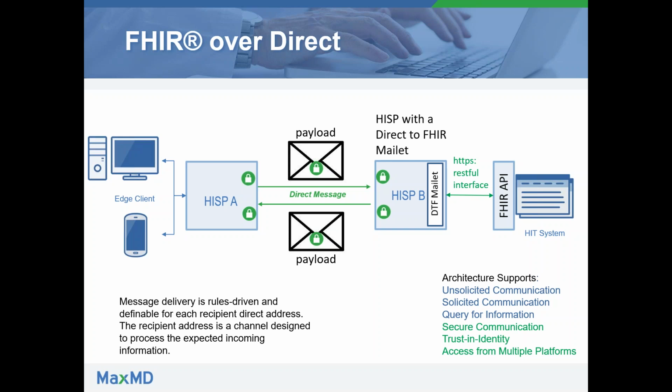I would say, Bruce, in the context of what DaVinci is doing, providers can be using this technology, or really anyone that needs to have an easy way to access some HIT system that's got a FHIR API to interface with. That's exactly right. So we can use the same dual payload, with a modification on the identity message, meaning carry both the Direct message with the query, and carry the identity information.